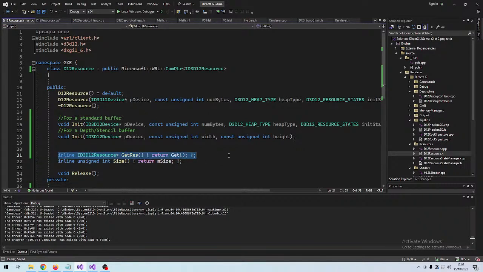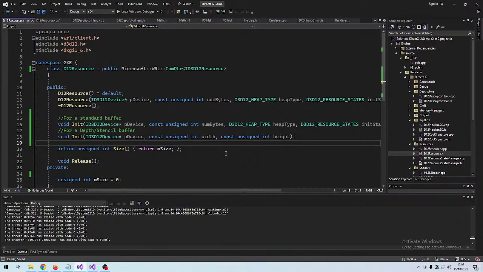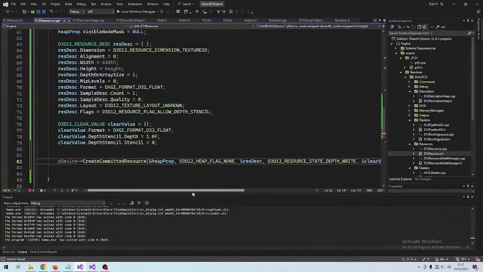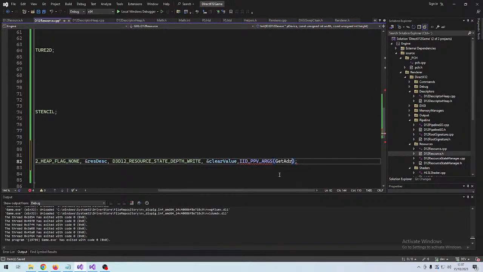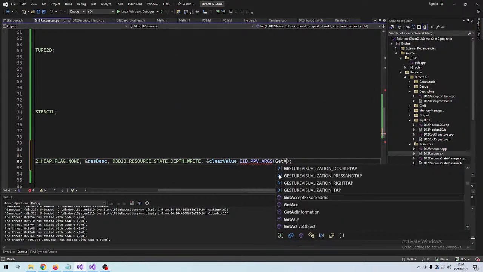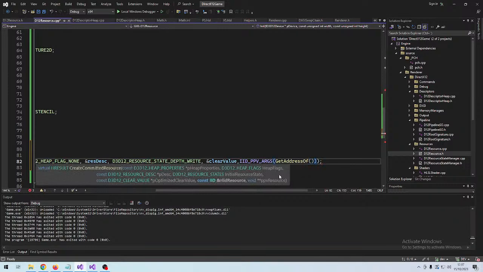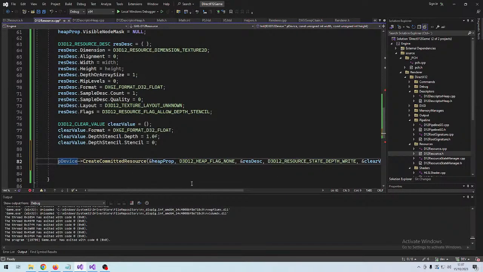Now this is wasteful. Then we need to get the address of this and add the last parenthesis.